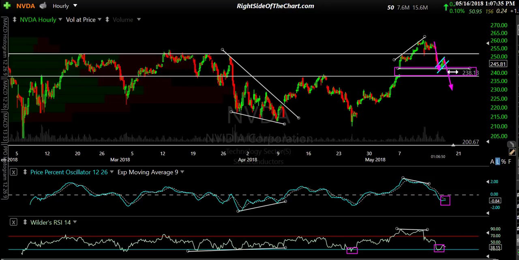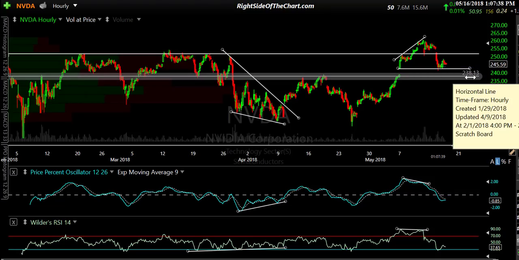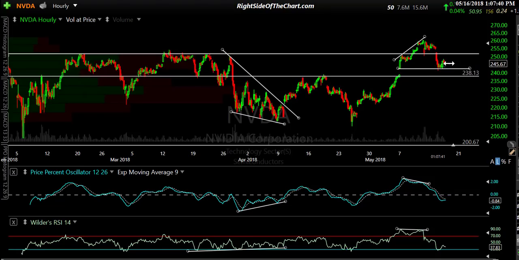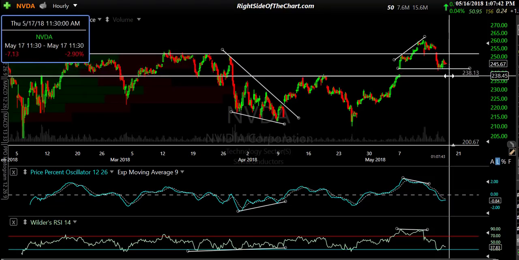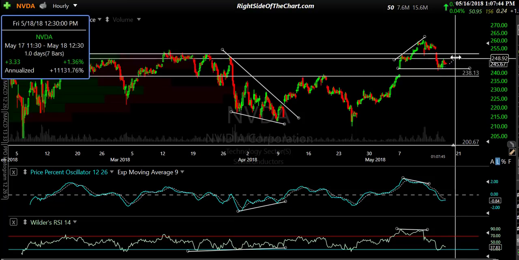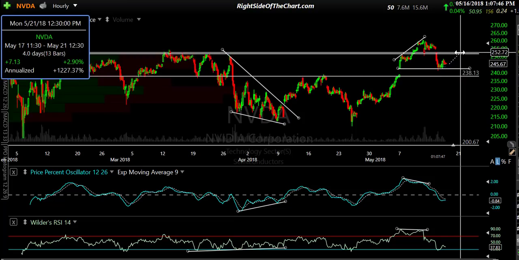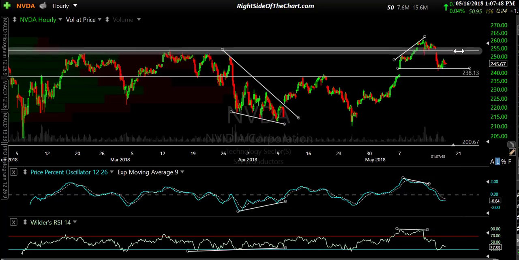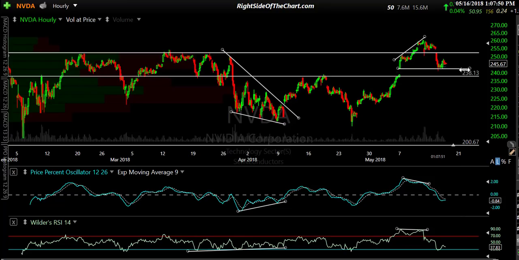But that's it. So let me just say this. I favor a backfill of that gap from here. But for me, looking at risk reward, even if the gap is backfilled 2.9%, I don't see resistance up here, which is exactly 2.9%. That's the top of that gap. So I don't take trades with a 1-to-1 risk reward. So I'll just leave that one alone for now.